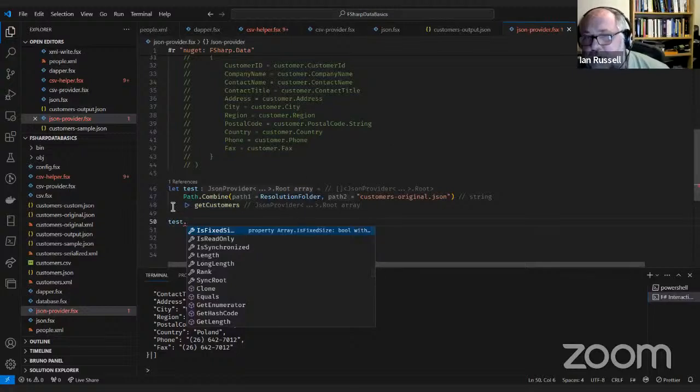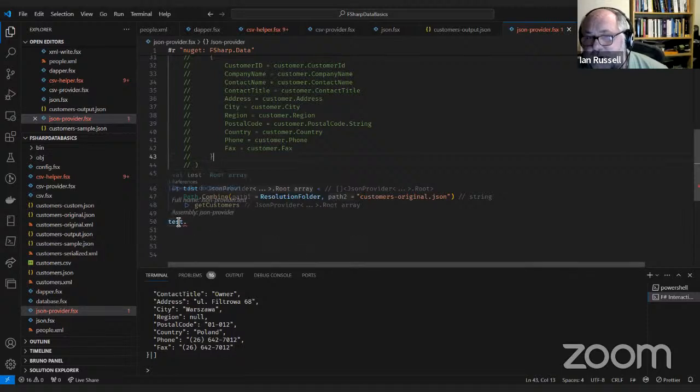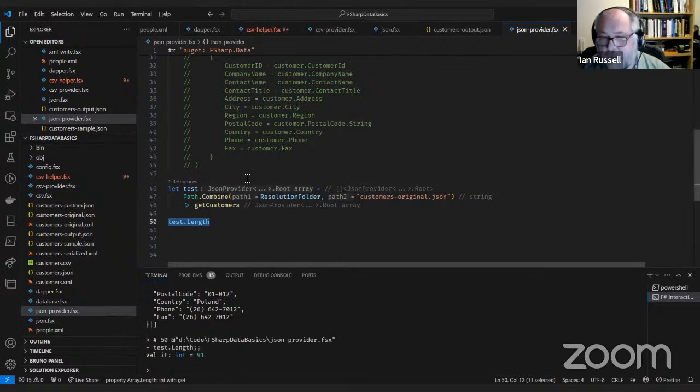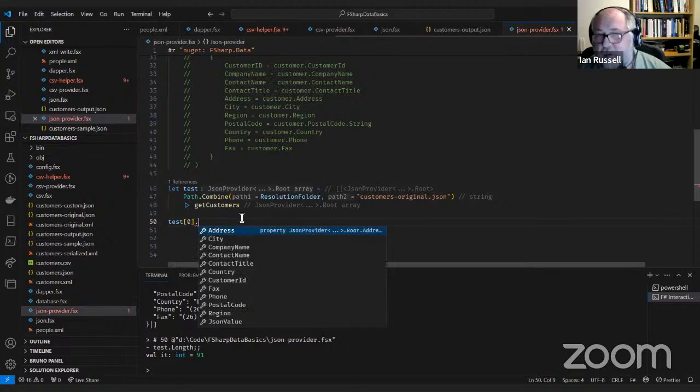So what I've got now is I've actually got access to the data. So this is the array. I can do things like get the length, which is 91. I can get access to any of the items within that array, and it's giving me typed access.